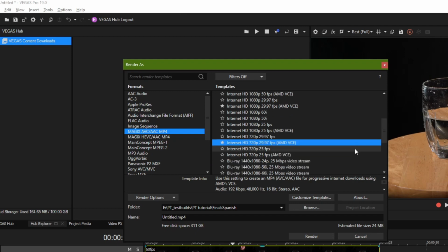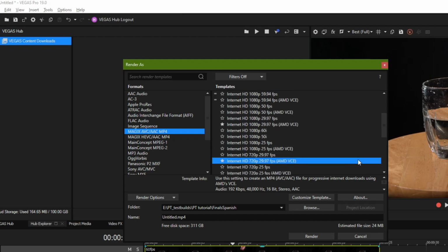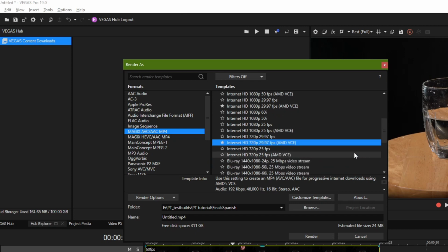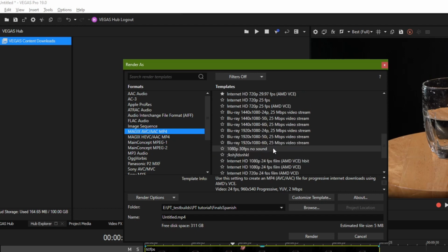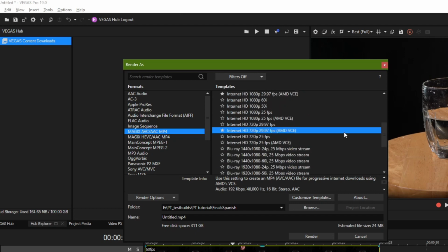But let's go even further. Let's keep it HD, even though you can continue to do this and make a smaller video. In fact, I have one called Unreal Small Video. I use this to pump out stuff for Discord. You can see right here, I have 5 megabytes. So let's talk about how to get to this point. For this video, let's keep it HD.